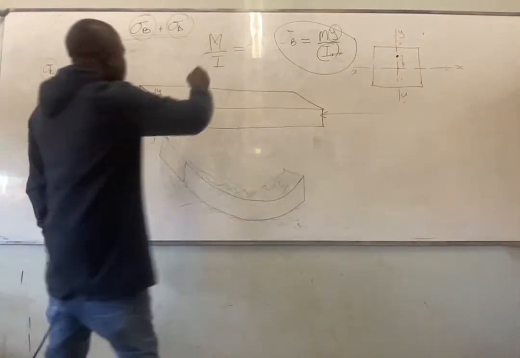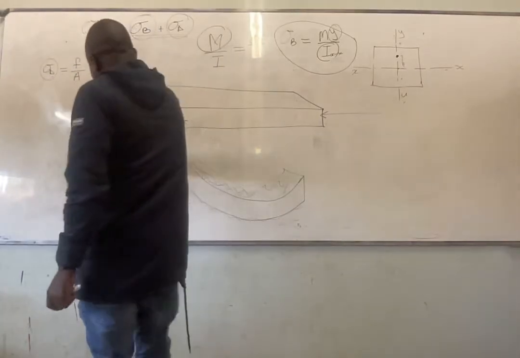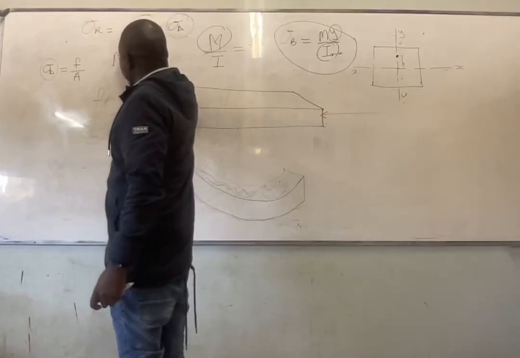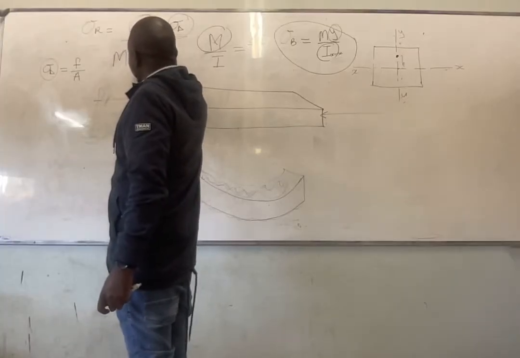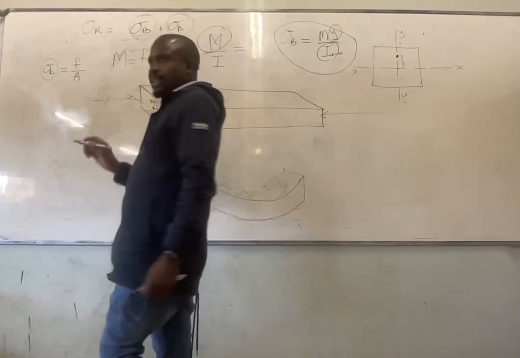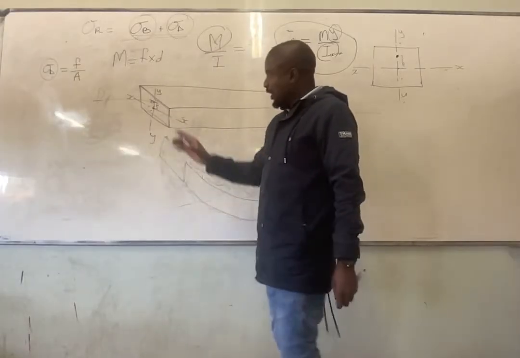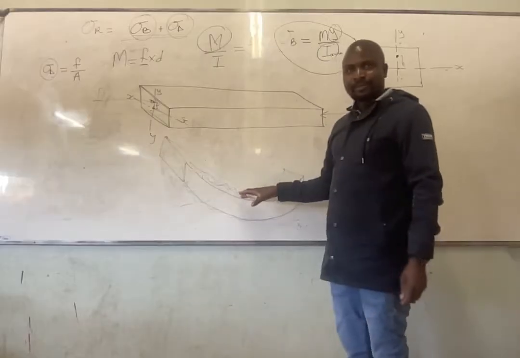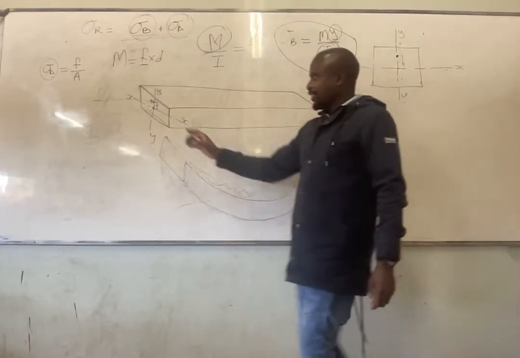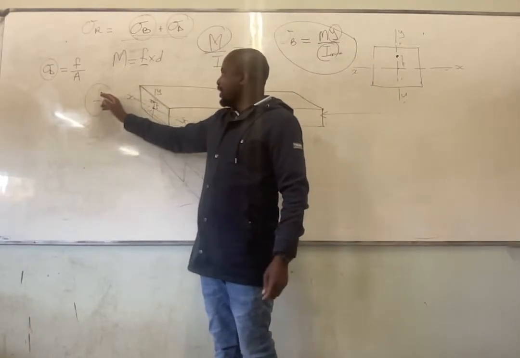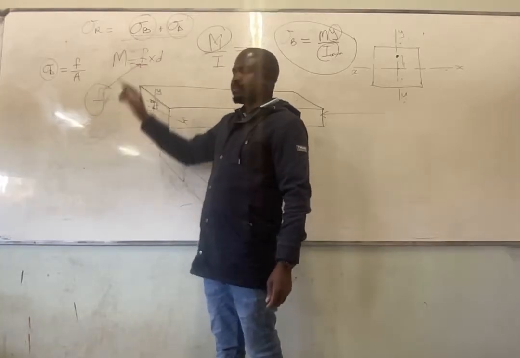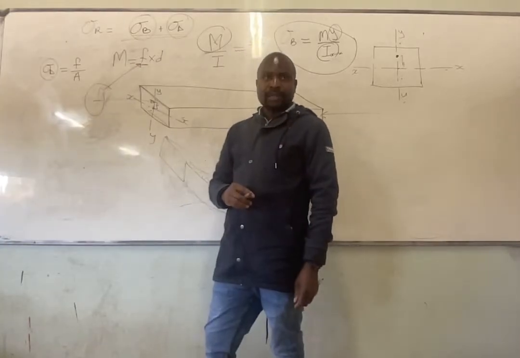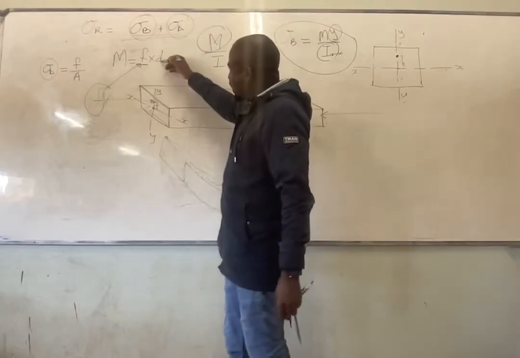So let us check on the bending moment. Is it not force times distance? It is force times distance. In this case, which force is responsible for the bending of the beam? The axial force. So there you are going to substitute this force. You get that part? So at what distance does it bend?